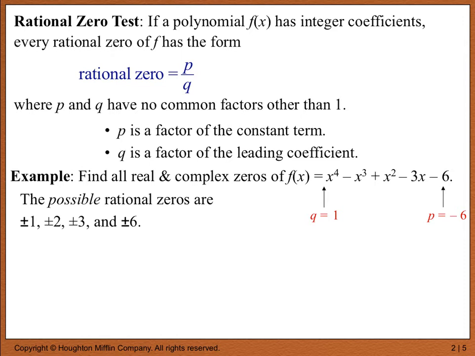Now, of course, you can find real zeros easily on your calculator, and some calculators even give you real and complex zeros. But as I've said before in the class, there are several good reasons to learn how to do things without a calculator. For one thing, you might lose your calculator, or maybe it just freaks out on you and doesn't work anymore. Maybe the batteries go dead. Maybe you come to a certain part of the test, either the ACT or the SAT, where they don't let you use a calculator.